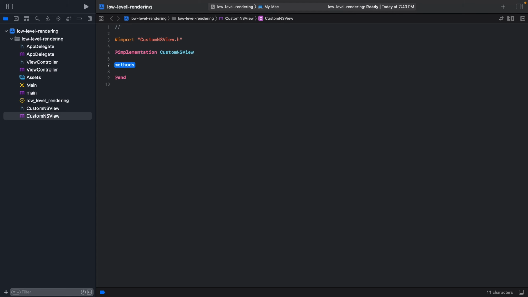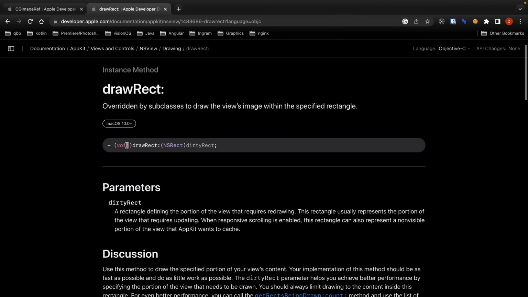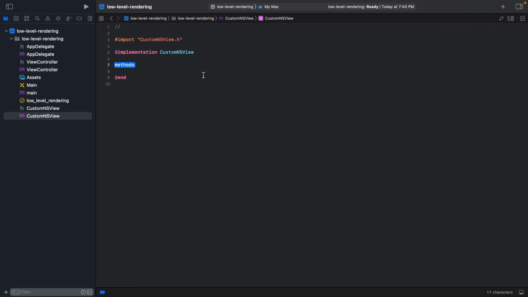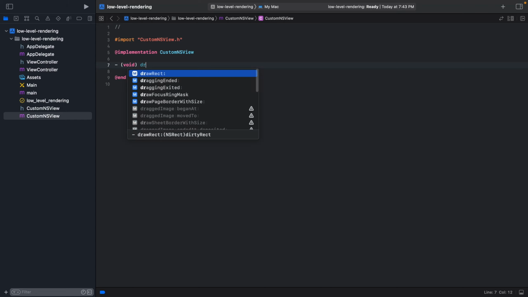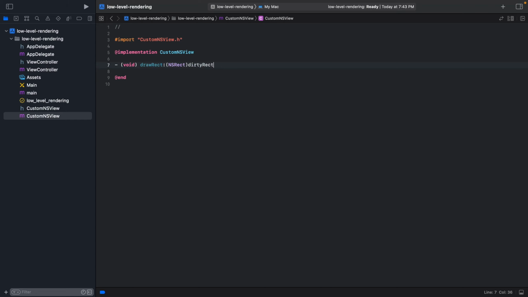So we were saying there was this drawRect method that we need to override. Okay, void drawRect, here it is. Okay, so this is the method.